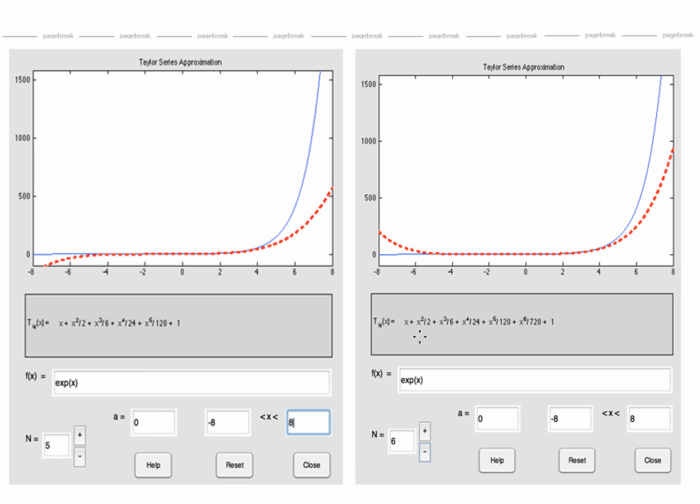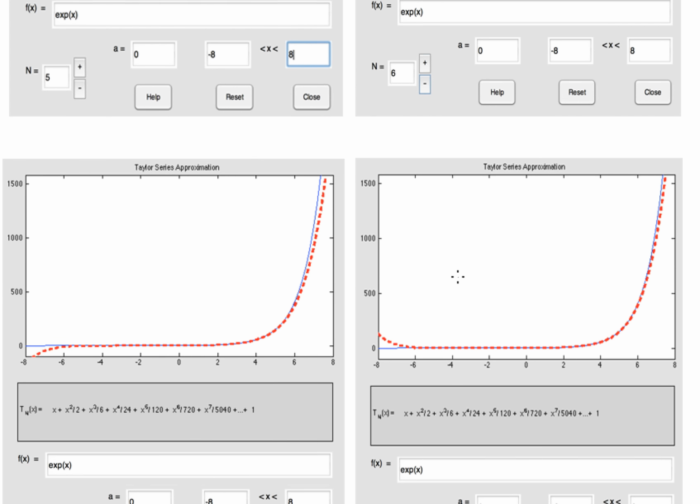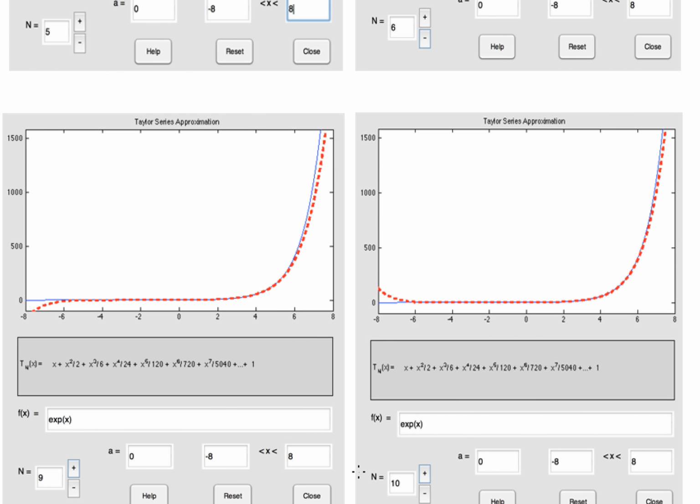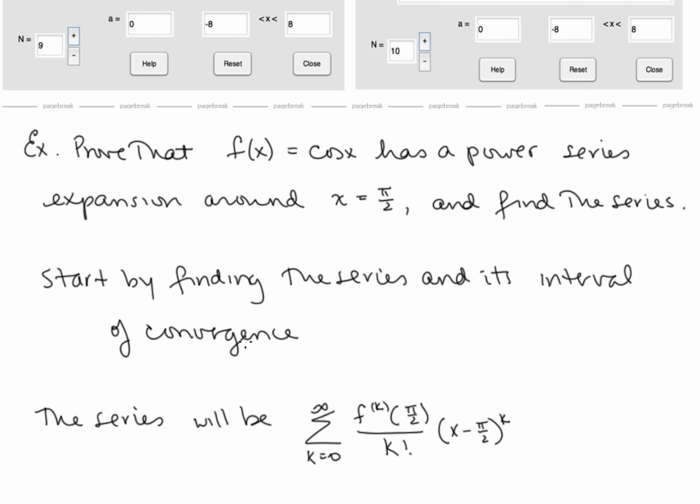Here we have the 6th degree Taylor polynomial. We can see a little bit better agreement with the original function. Here's the 9th degree and the 10th degree Taylor polynomials as well. So we could see that the higher order polynomial we take, the better agreement we get with the original function. In the next lesson, we'll talk about using these Taylor polynomials to approximate the function. Let's take a look at another example.